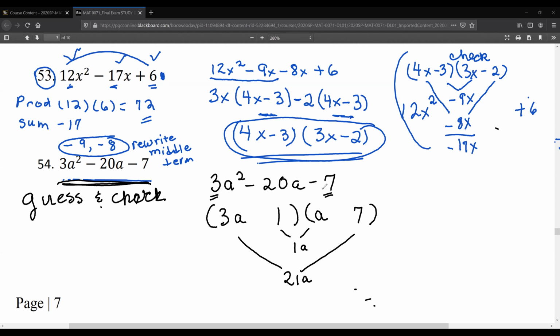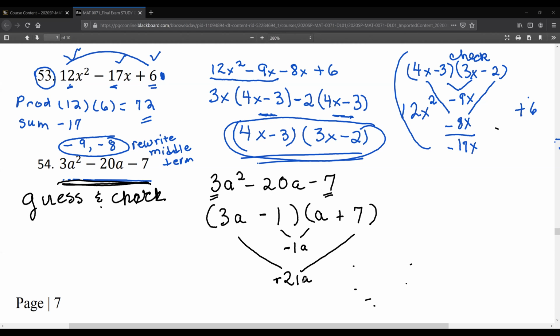Are y'all with me? -1. Okay, so this is -1 and a positive 7 here. So let's check it out. This becomes a -a and a positive 20. But check it out, Curtis, this middle term has to be a negative 20. But this here, so what do we have to do to the signs?